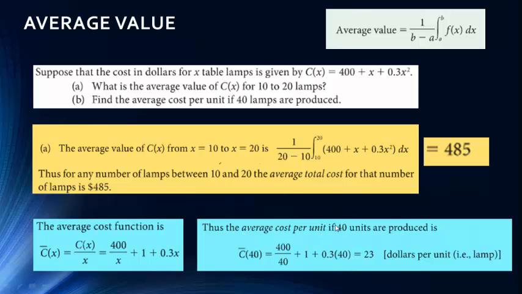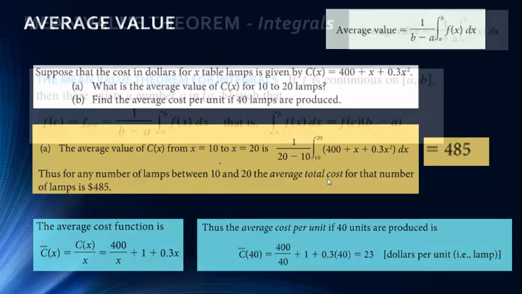You are used to, in most cases, doing the average cost per unit, the average per test. You add up all your test scores, divide by the number of tests. This average total cost, or this average value of a function, is the average total of that function over that interval. Okay, so be careful there. This is what you're used to, the average cost per unit, calculating the mean. This new thing is an average total functional value over an interval. It's a little bit different, so I want you to understand that clearly. Okay.